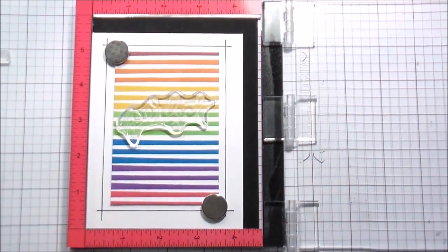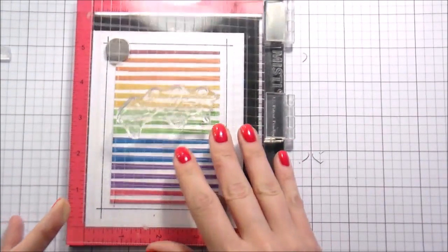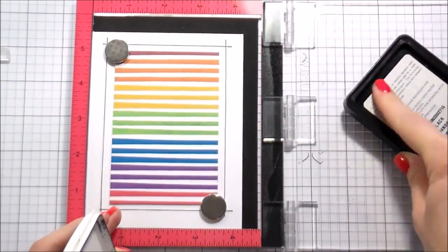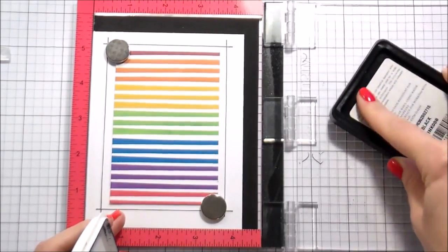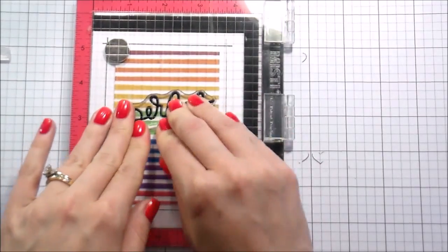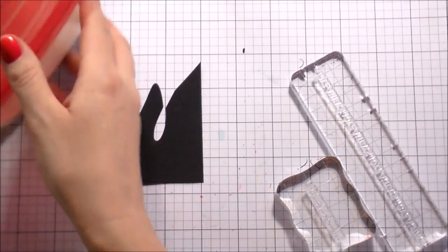So now I'm using the smaller Misti to just go ahead and stamp my sentiment. And again, this is just to make sure that I get good coverage, that if I need to stamp it again, I can, and I don't have to worry about lining everything up. So I'm going to go ahead and stamp that perfect down. And I'm not being careful that it's straight. I think it's kind of cute that it's on an arch.